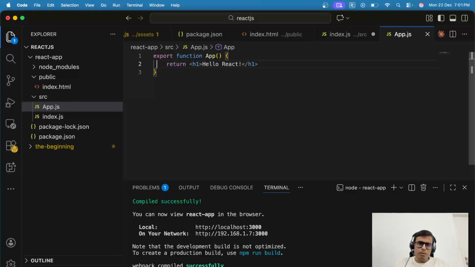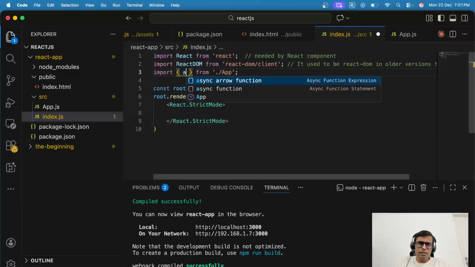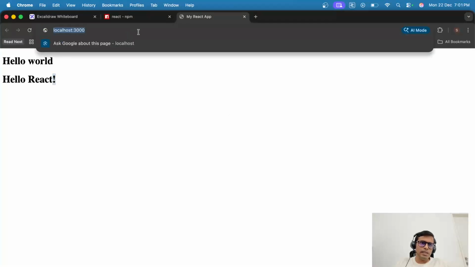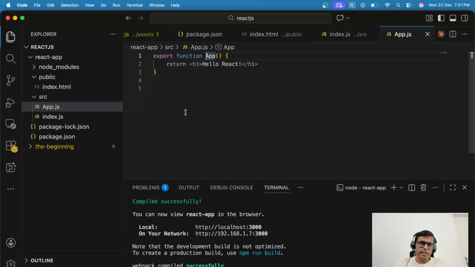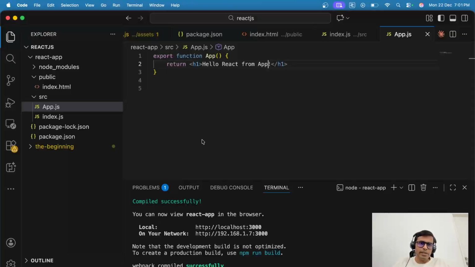I just copy pasted it here. Let's import it and see if it still renders. Yes, it is still rendering. Hello React from App. It is still working fine.